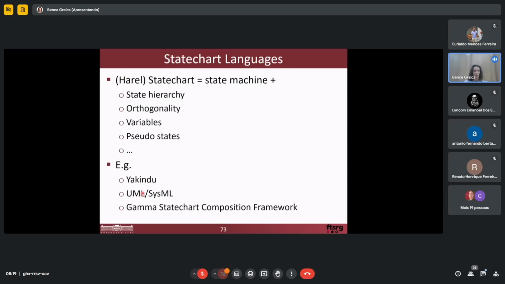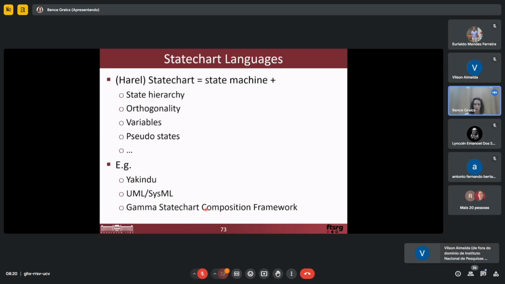The de facto standard of using statecharts is via the UML and SysML modeling languages. I think most of you are familiar with SysML, the Systems Modeling Language, or the UML. So the Unified Modeling Language, UML, is mainly used for designing software systems, and SysML is used for defining any kind of system. And here we have the Gamma Statechart Composition Framework, which is an open source framework for the component-based design and analysis, verification of state-based systems. This is basically the product of my dissertation and my PhD. So I am the main developer of this, and we use statechart languages here to describe reactive behavior. As I said, it's open source. You can try this out at home. Maybe we will have a demo later this year using this tool.